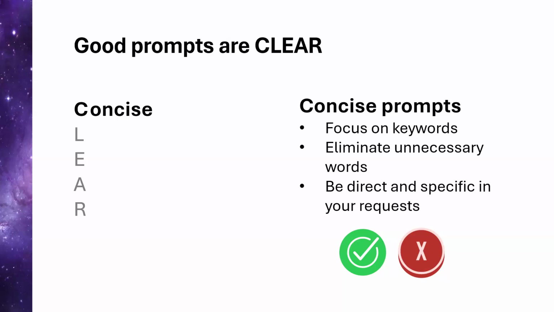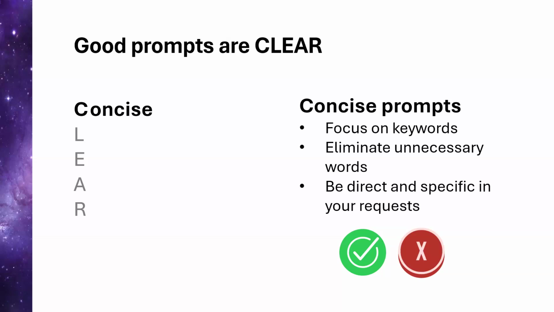So let's start off with our CLEAR framework. So good prompts are clear, and CLEAR is an acronym. The C in CLEAR stands for concise, meaning short and to the point. Concise prompts focus on just the important keywords, so just the absolutely essential information that you need to answer the question that you're posing or the instructions that you're trying to give. Concise prompts are direct and they're specific.